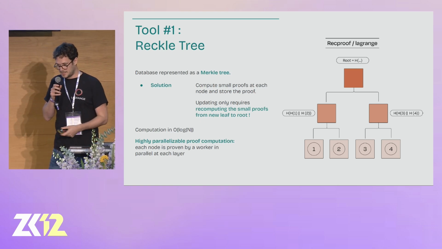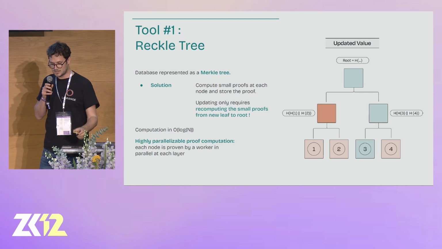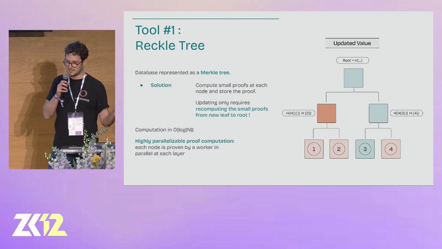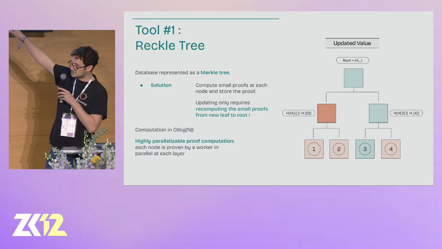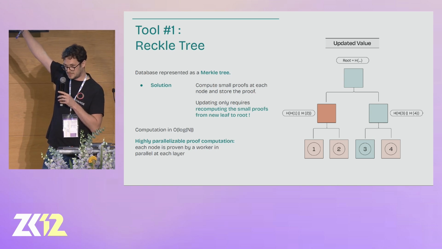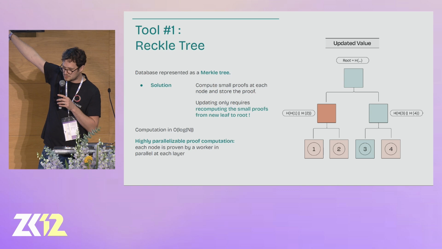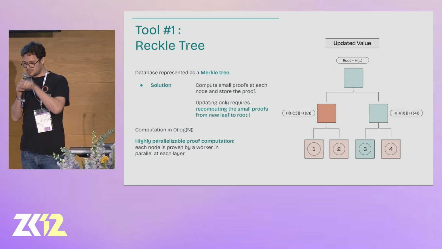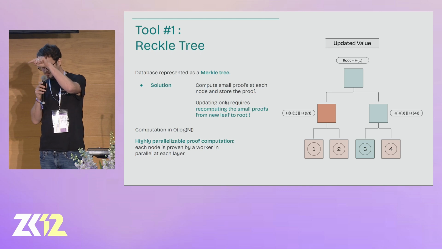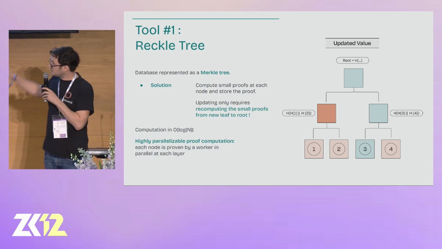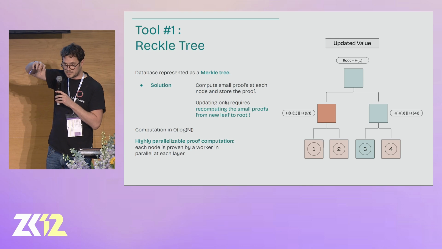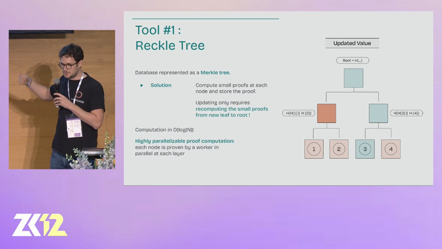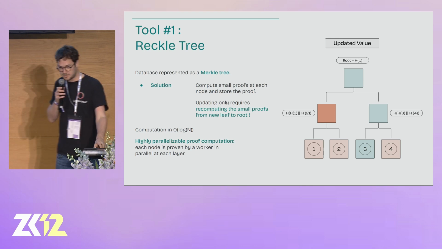The nice thing about it, though, is that when we update, we don't need to recompute everything. Now we only need to recompute the proofs from the value that changed up to the root. So this slide is wrong, it should be 8 here. But imagine 3 is 8, then you just recompute the proof for 8, its parent and its parent's parent. And here for the 4, you can just load it up from the previous block. You don't need to recompute it, just take the one that we had before.